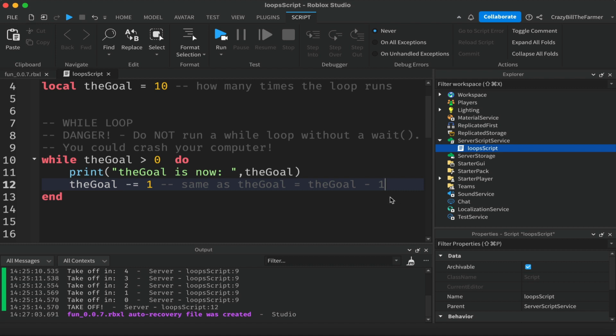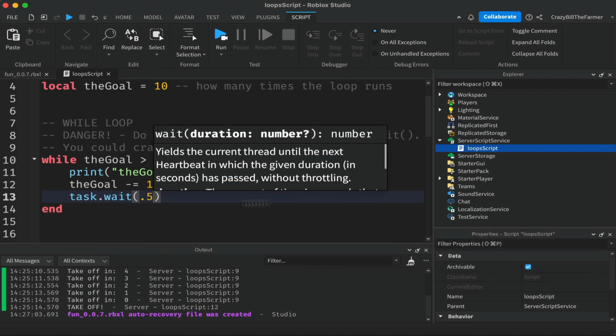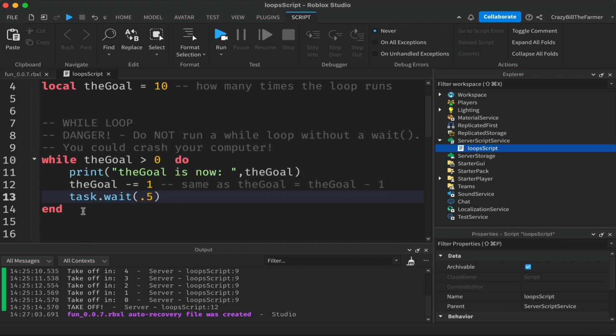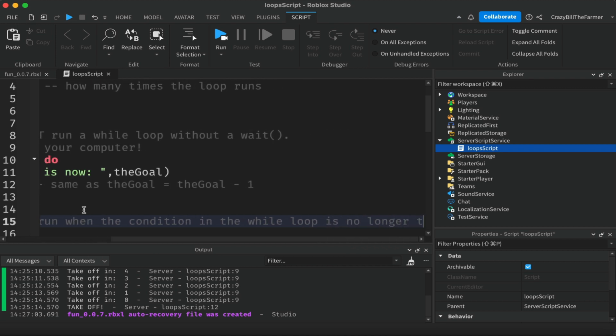Okay, and as I said just up above, we want to write task.wait, and we'll say for half a second in here. Alright, and after this while loop, this code will run when the condition in the while loop is no longer true.